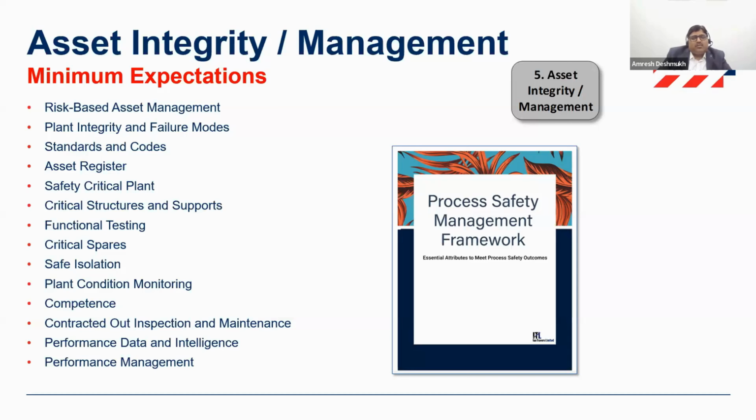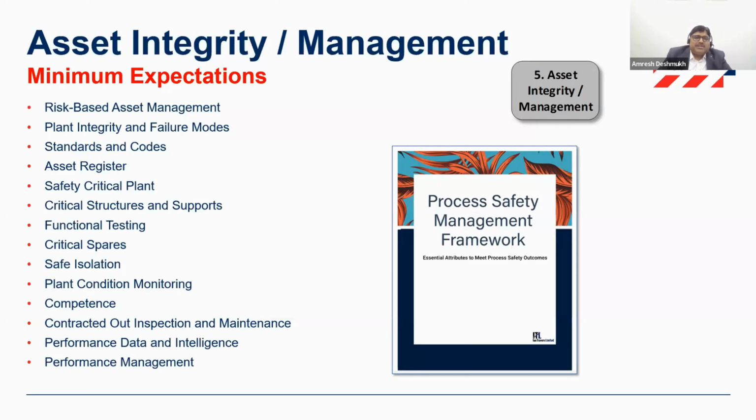Don't leave it to the last moment to conduct your functional testing. It's necessary that you keep on doing factory acceptance tests and site acceptance tests for all the safety critical assets, not leaving it to the last commissioning checks which follow your site PSSR. You have to do intermittent checks as you maintain your asset integrity program. Ensure that you have a list of critical spares. You have the safe isolation methods for the critical spares, for the critical assets defined well within time.